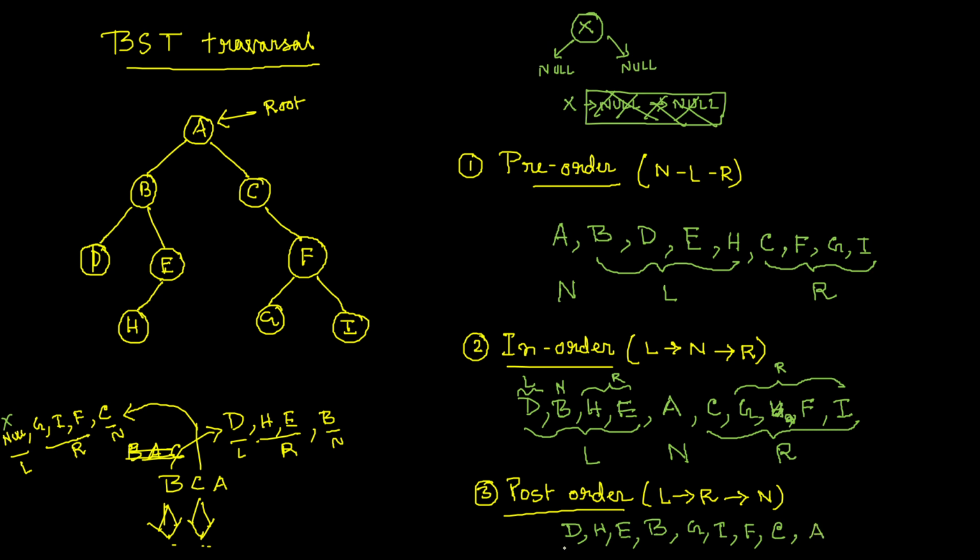So you see, this is your left, this is your right, and this is the node. So this LNR is maintained in this way. And not only for these two, I hope you have understood how the LNR is maintained for its left and right subtree also. So this is a way by which we can traverse a single tree in multiple ways.